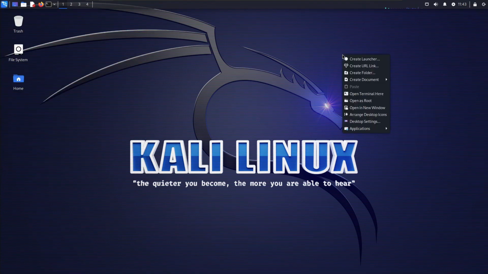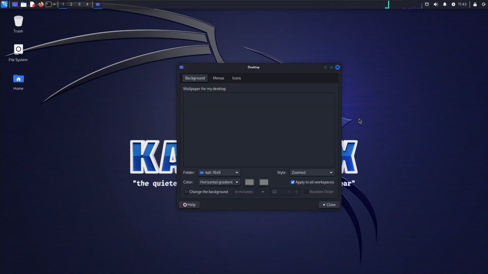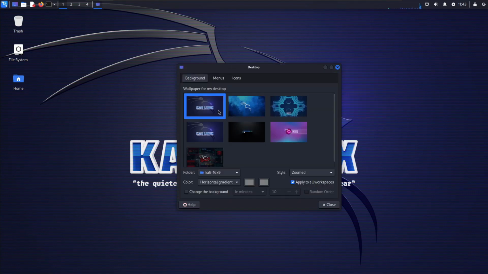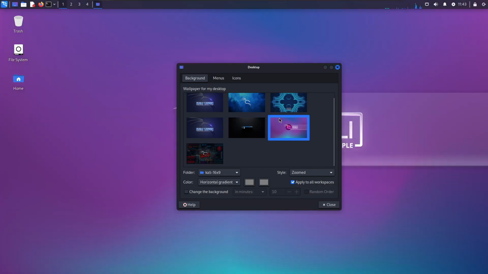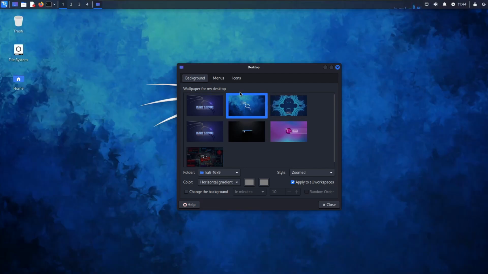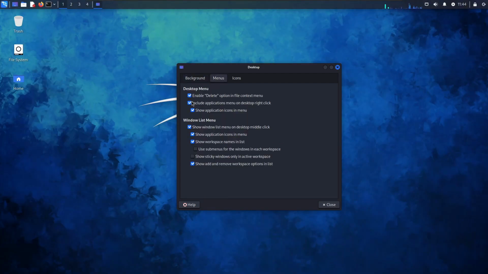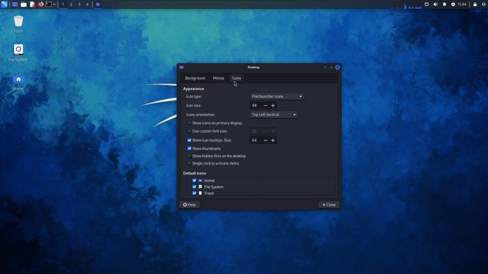Just right click on this and you can click on desktop settings. In this way you can change the interface if you want. So this is how it looks like. After that, you can mess with the menu, which is fine for me right now, and you can also do some modification with the icons.